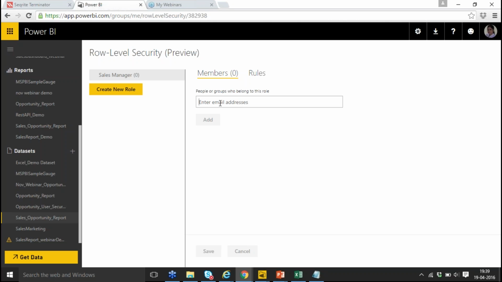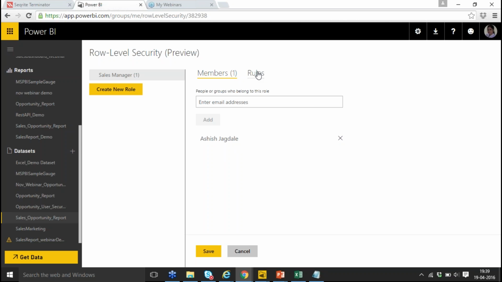Here I have to mention the email address of the users that they will be using for signing in to the Power BI online account. So I'll add Ashish. Yes, we have Ashish. I'll click on add. I can add multiple users with the same role assigned. So as of now, I'll be assigning Ashish as sales manager.